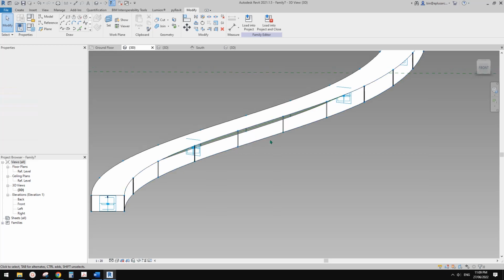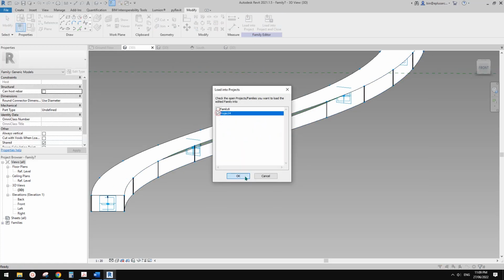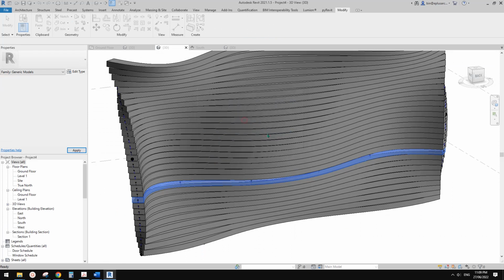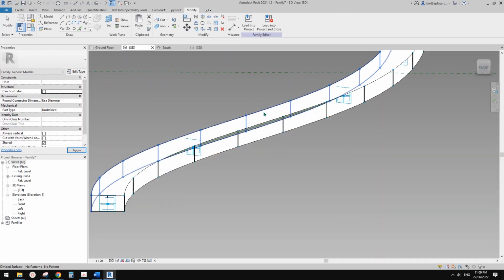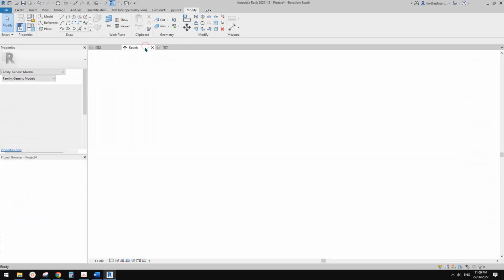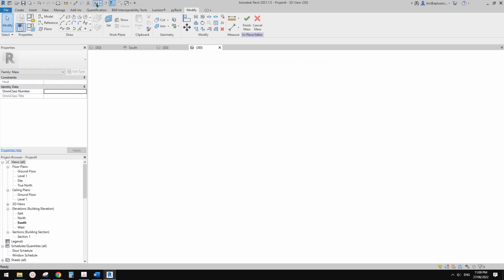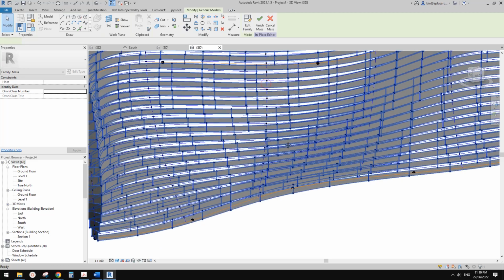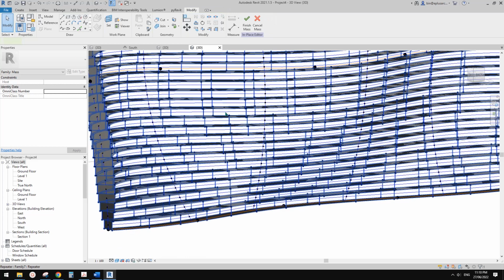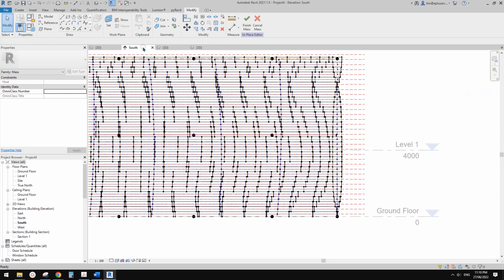But if we load this into the project, you will see we will lose those two surfaces because we use the other surface, right? So save, escape, go back to that 3D view. Not this one, but let's go to 3D view. So you will see we have all these vertical lines, very thin lines, but we can't see the surface. We need to add the surface back.